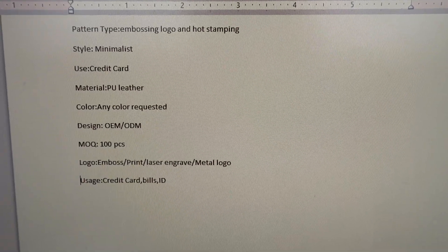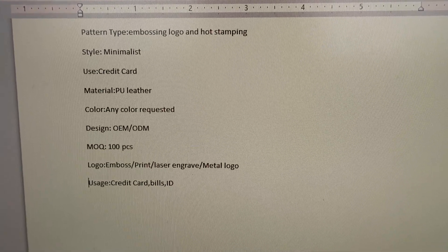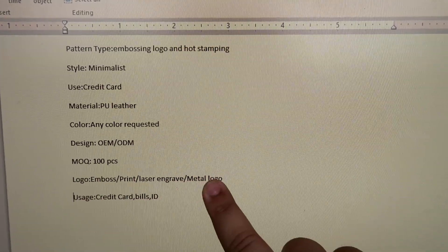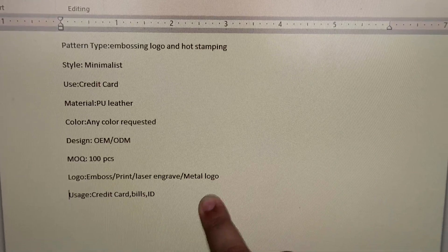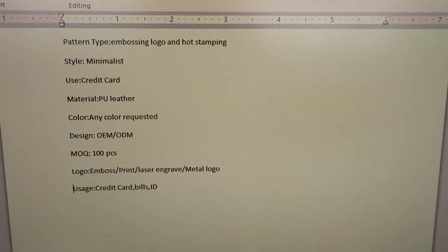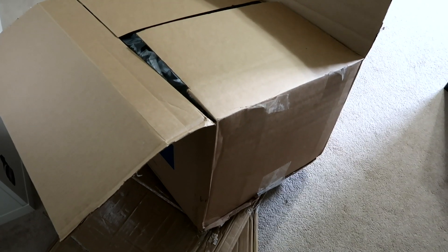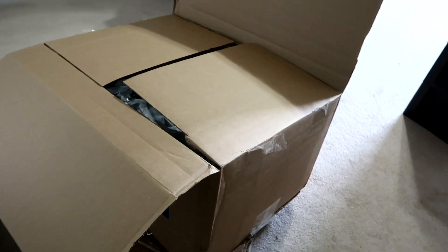MOQ is the minimum order quantity they'll accept, so I'm only looking for 100 minimum. I'll post this and see how many manufacturer quotes I get — it's helpful to have multiple quotes to compare. The Uline stuff I ordered on Sunday is here, so I'm going to unpack it. It's all boxes, so I'm going to stack them over on the side where I put all the boxes.